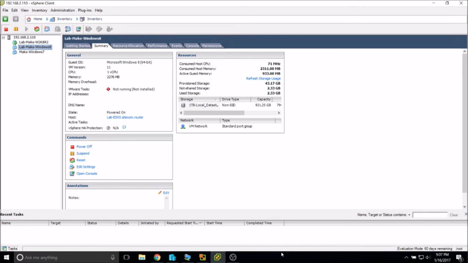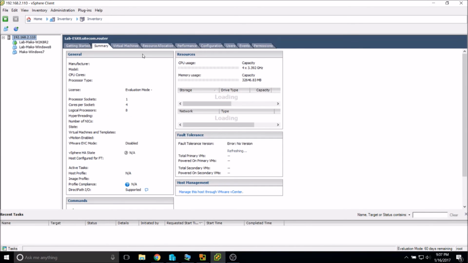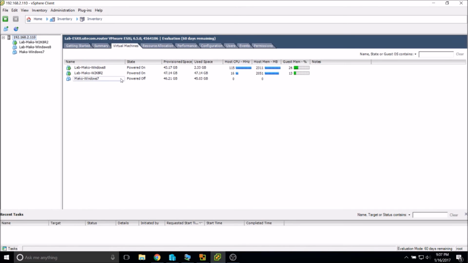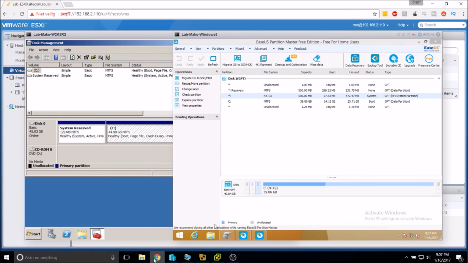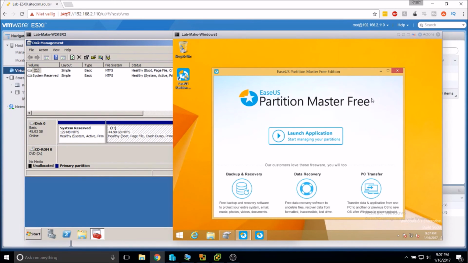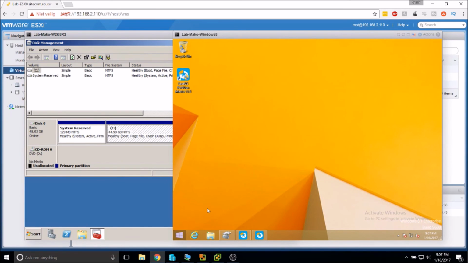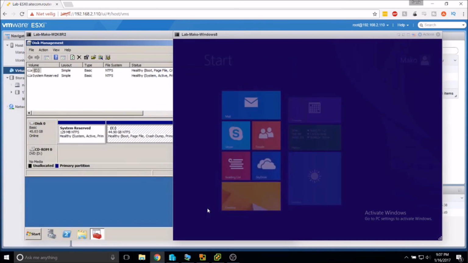But now we have a running machine, and I can show you here. Well, here it's weird that it doesn't show you there already, but I can show you here at virtual machines. It is even on my console. I have both machines up right now. This is the software that I used to solve my problem.